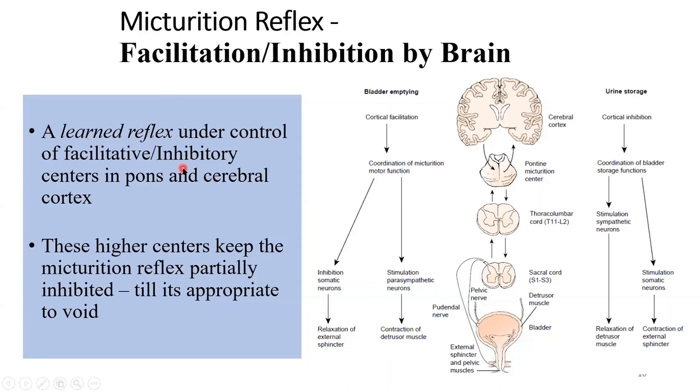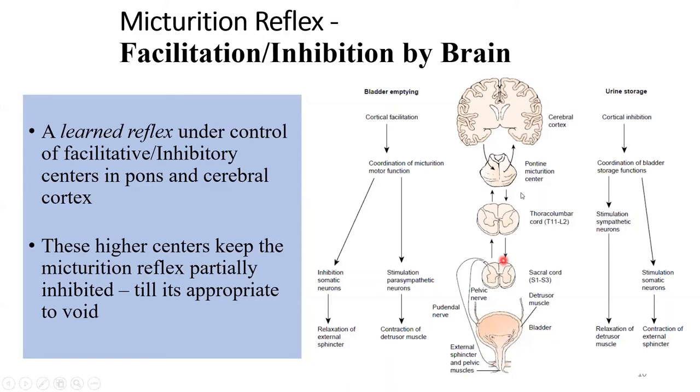How to use the higher centers to influence the emptying of the bladder is something that you learn along early life and then later on as well. That's why we call it a learned reflex. And in most of the day, when you're out and about, it's the higher centers which keep this micturition reflex inhibited. It's like in an arrested state, and it's let go only when you want it. Or you're silly enough to keep postponing the inevitable, and then it goes up to 400 and beyond, after which it will obviously compel the person to visit the important area, as we say.